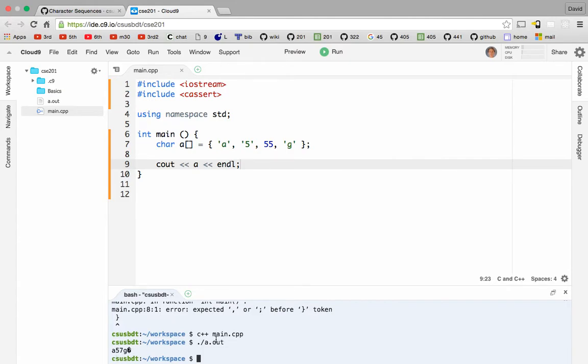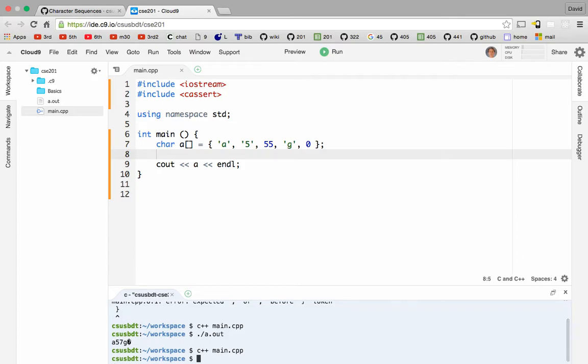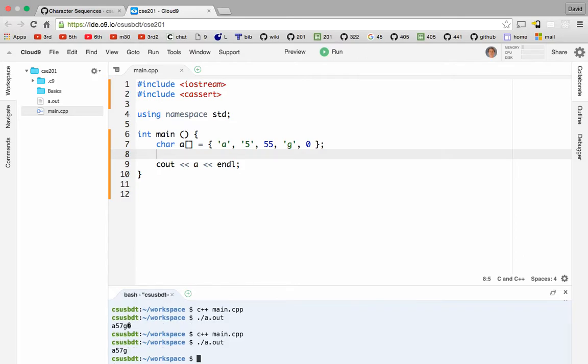A57G question mark. What is that? A57, is this the value for 7? And you know why it's coming out like that? Because I need a 0. I need a 0 at the end here.